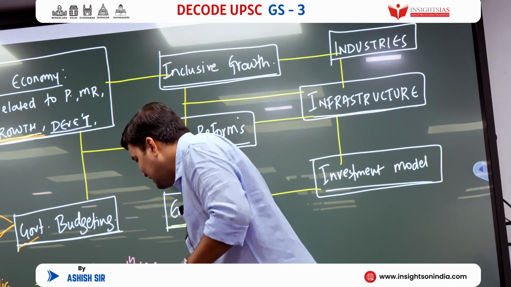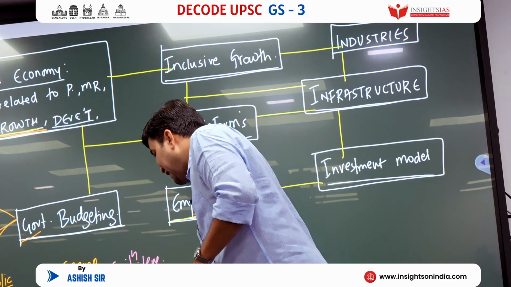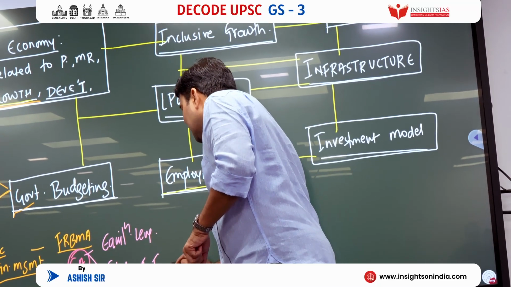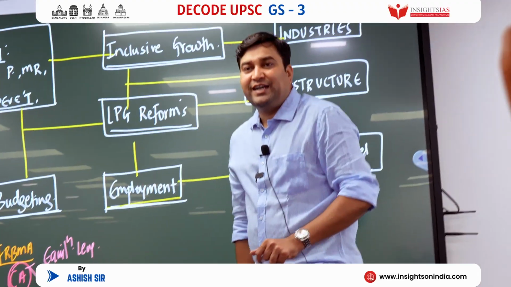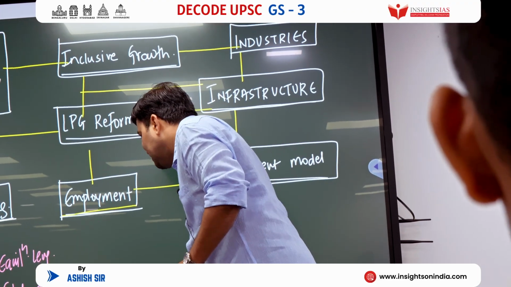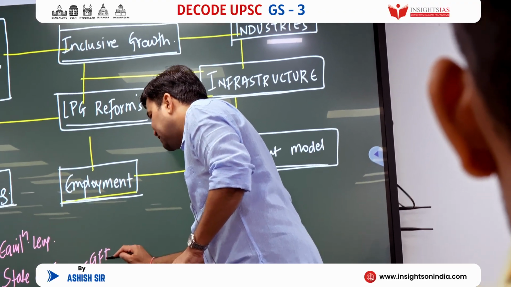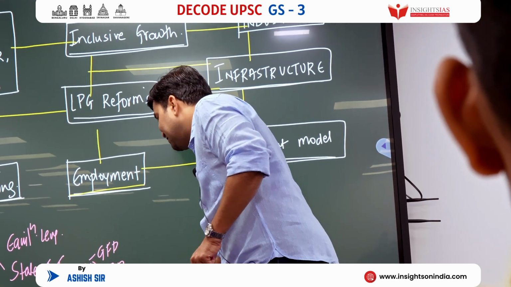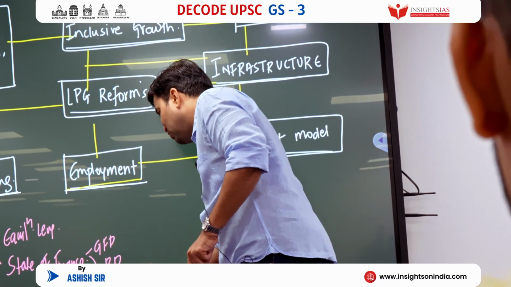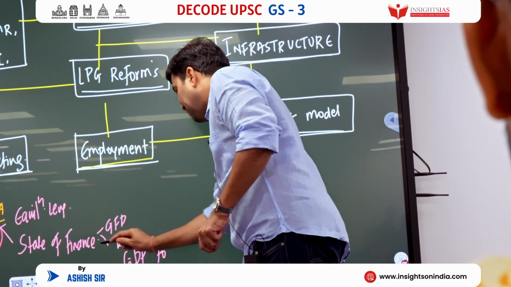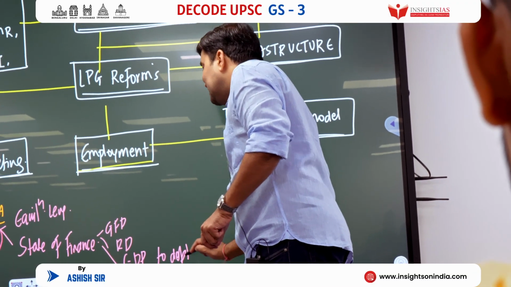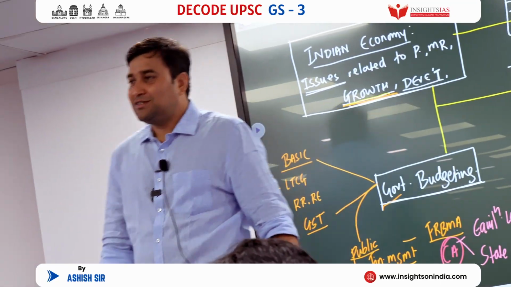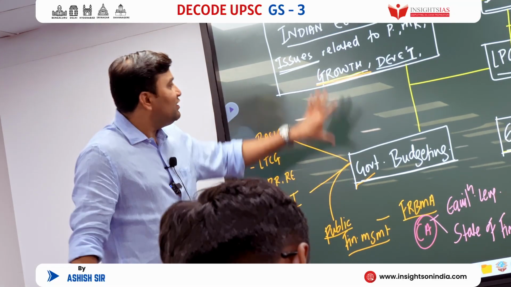I hope you're understanding. Next, basically about the state of finances, the different states. What is the gross fiscal deficit of all the states? What is the status of the revenue deficits? Then what is the state का GDP to debt ratio? कितना है states का? Are they following FRBMA का guidelines? ये होता है analysis.